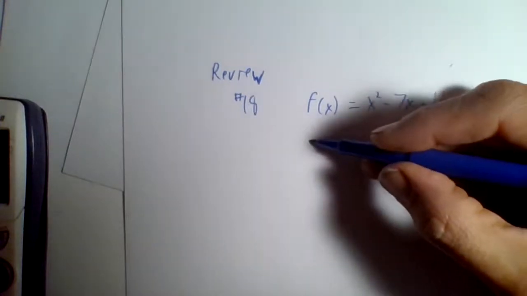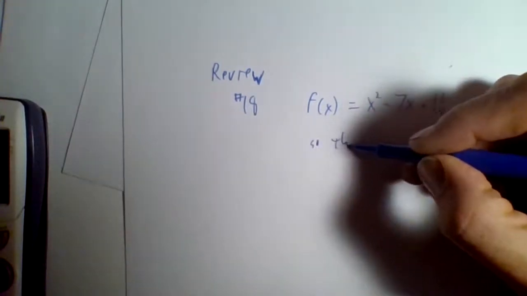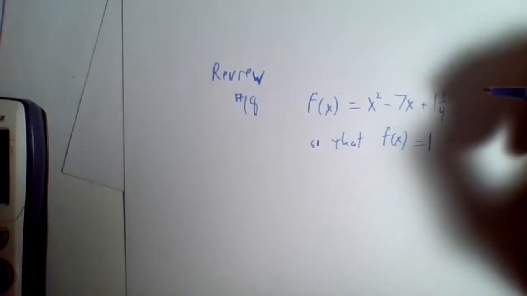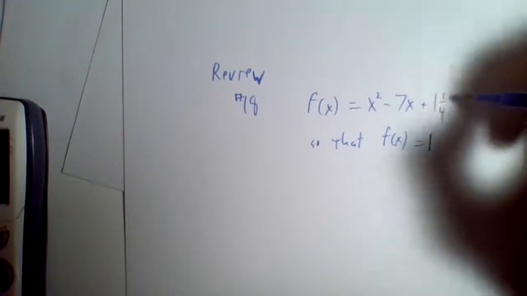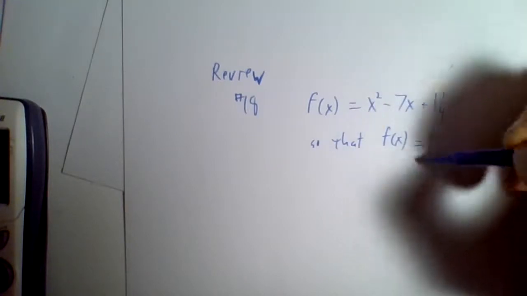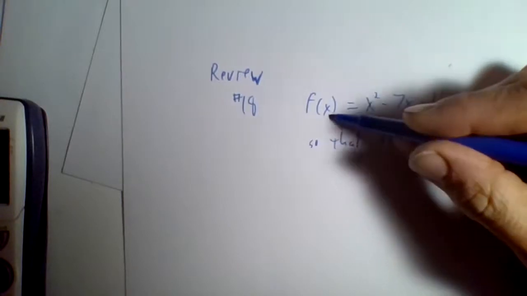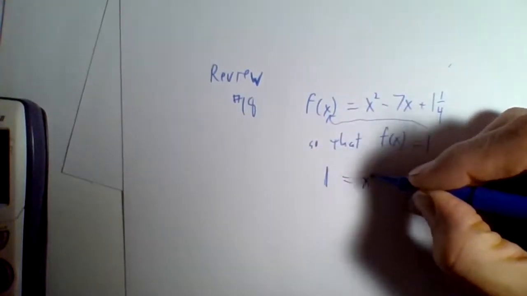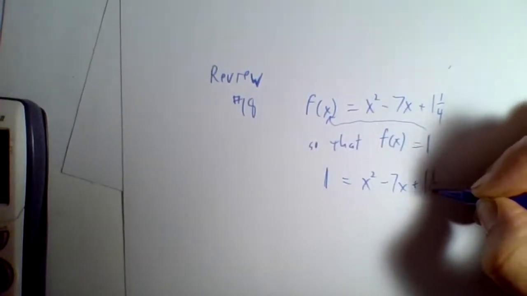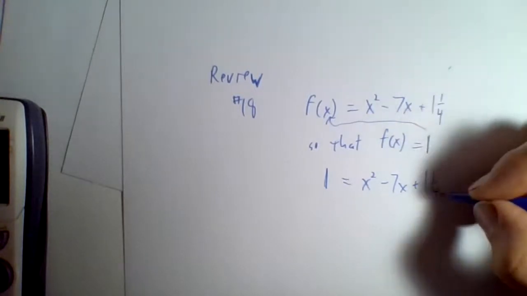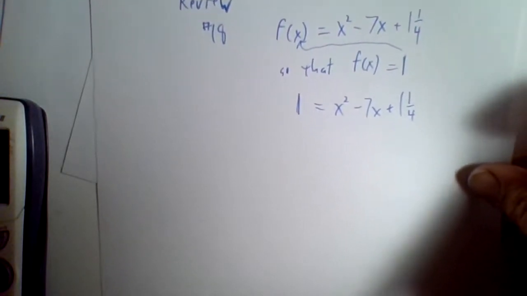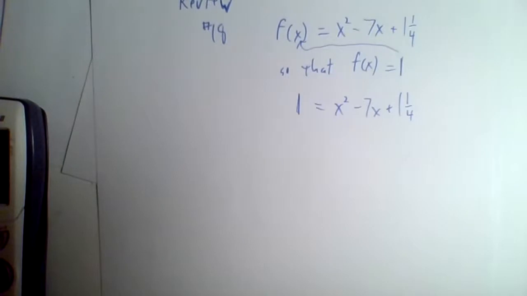It says find all values of x so that f of x equals 1. So any kind of equation problem can be made into a function problem by saying when the output is 1, or f of x equals 1. In other words, that's what it comes out equal to over here, is 1. So we're trying to solve when this thing is equal to 1. It's an equation problem. Okay, that's 1 1/4. That mixed number is a little weird, but that showed up there, so we can handle it. That's all that's going on with the function piece.